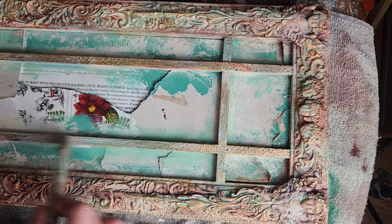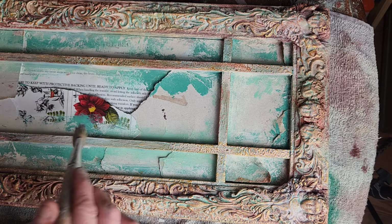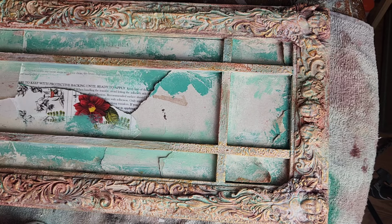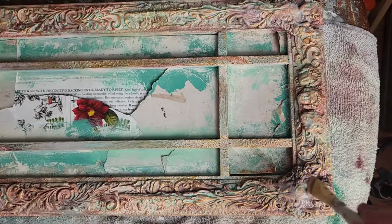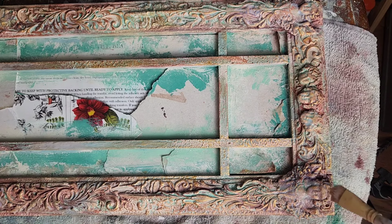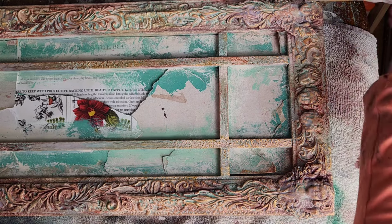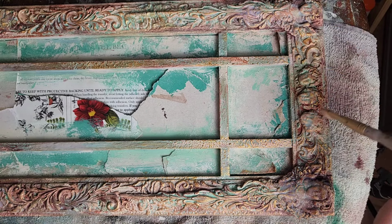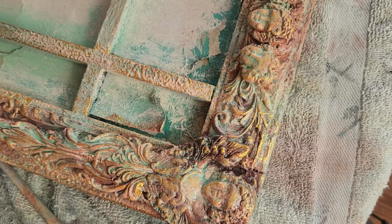I'm also going to brush on, again, a varying amount of this product, some areas thin and some thick, right on these wood beams. And I'm working a section at a time here because this product is clear, so you really do need to remember where you have put it. Once that product has become tacky to the touch, about an hour or so, you are ready to brush on your crackle step two. And you simply just brush this on right over the areas where you added that step one.